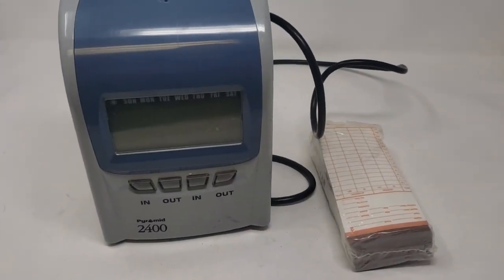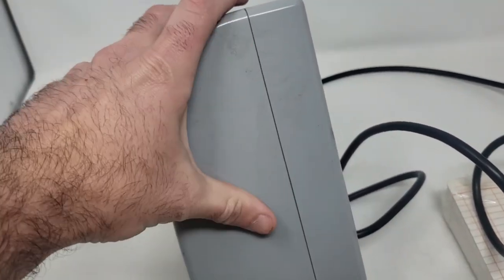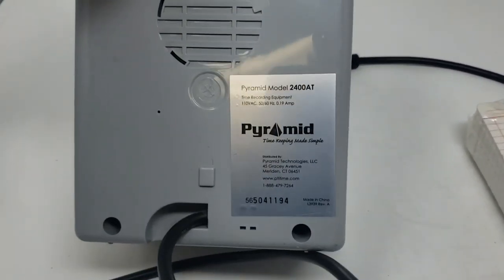At the same booth I picked up for another dollar this old time clock — like an actual punch-in clock that still has some of the cards in an unopened package. I'm seeing these selling used online for parts only for a pretty decent amount. Again, I paid a dollar for it, so I'm not expecting a huge profit, but I turned it on and it lit up and works. I'm still going to sell it for parts. When I have electronics I can't fully test every function, I usually list them for parts and they still sell for a good amount. Don't be afraid to say 'tested, turns on' or 'untested but turns on, for parts only' — you're going to be protected if there are returns. We just had one where we sold something for parts only, the person complained, put it as 'not as described,' and eBay totally covered us.